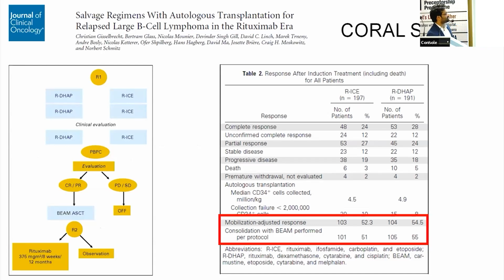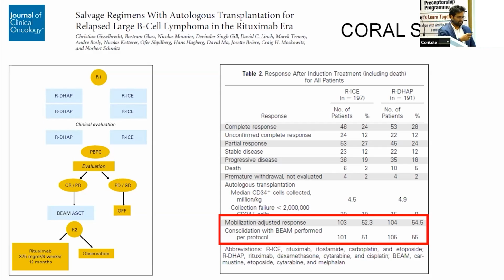And you see something here: 197 and 191 patients in each arm. See how many patients underwent transplant, right? 50%. Okay, so that's the real-world scenario: if you take 100 patients of relapsed DLBCL today and give them salvage, only 50 will undergo transplant, right? 50%, because the rest will either progress or will not get the desired response that would make the patient comfortable doing a transplant.